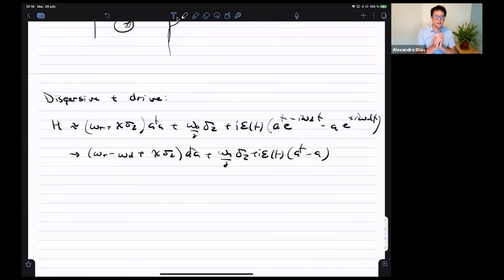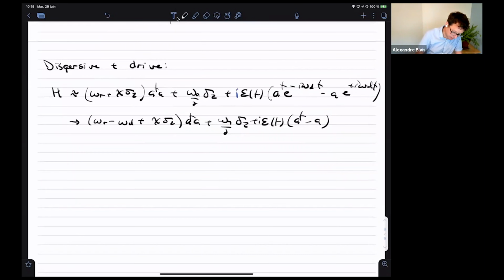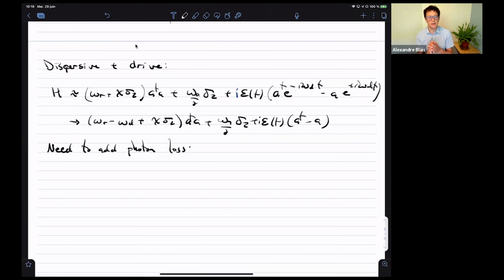There's one ingredient that we need to add to completely describe the dynamics in phase space up to steady state. And what we need to add is photon loss. And how do we do that? Well, that will be with a tool which maybe was described before. Can someone tell me if the master equation was described before? I believe channels were described before, so that's essentially the same thing, but I don't know if specifically master equations were described.